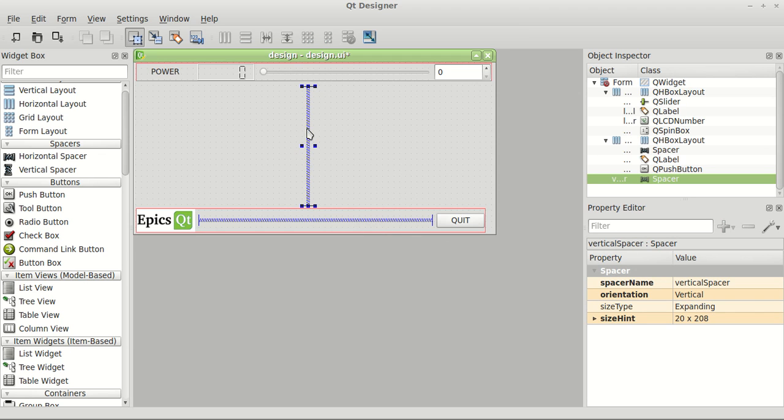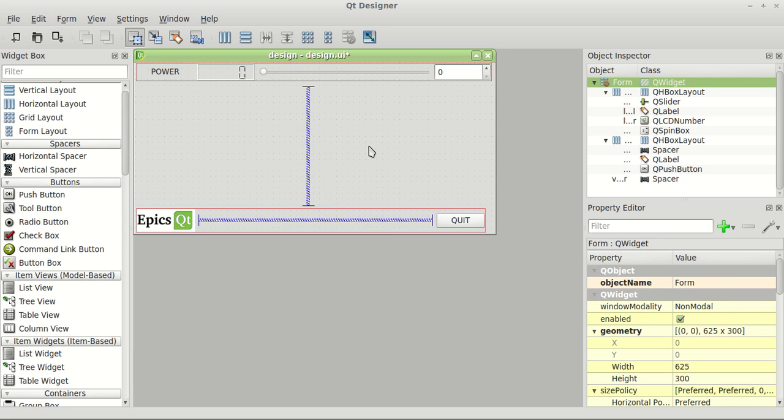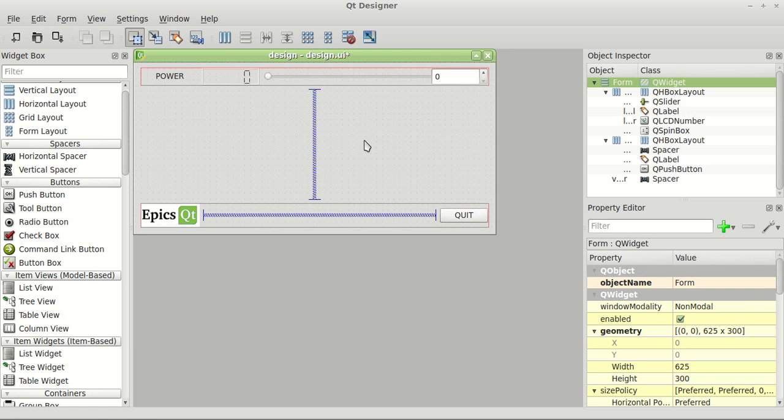The only part over here expanding is the spacer. And the final step, all you have to do is click the Q widget or the complete window and lay it out vertically. What will happen is this group plus this spacer plus this spacer will be laid out vertically, one over the other. That's it.